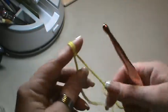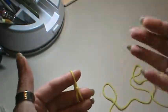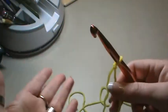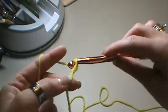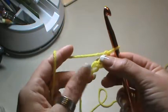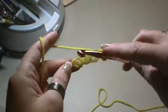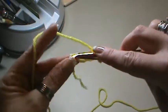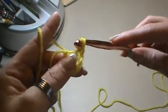Today we are going to work in the round. From everything you've learned already, you'll be able to put the pieces together to do it. To create circular patterns, it's really easy. We're just going to start with a chain of four, and we are going to use the slip stitch — going into the first chain you made, the furthest one from the hook, and yarn over and pull through both loops on your hook.